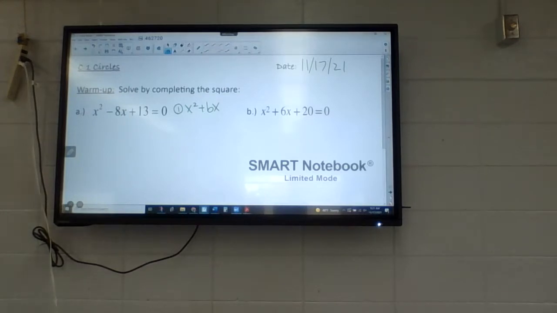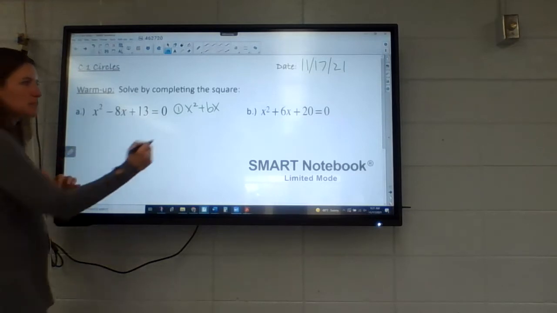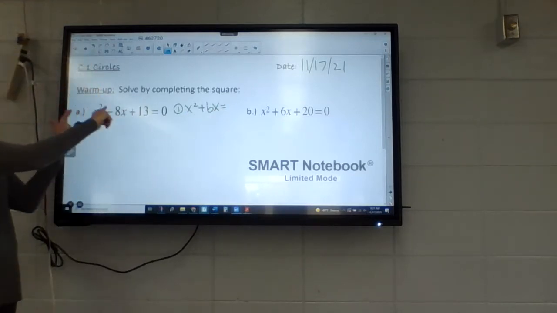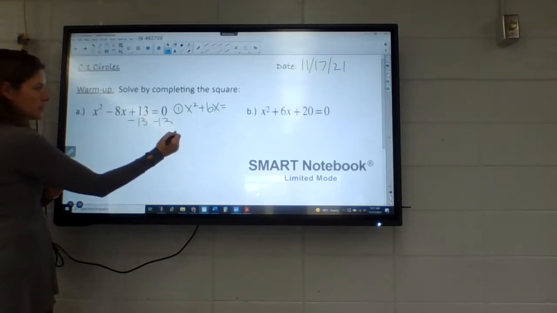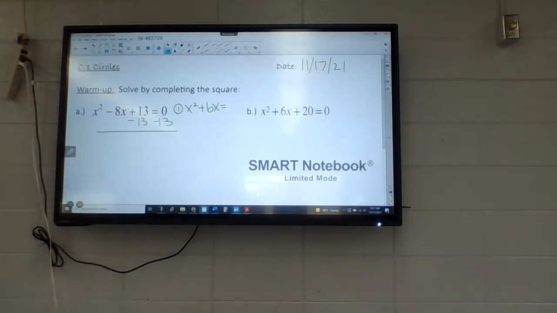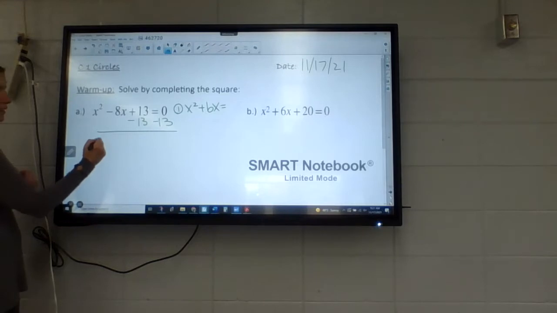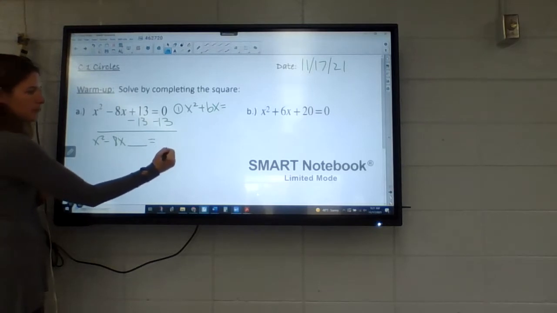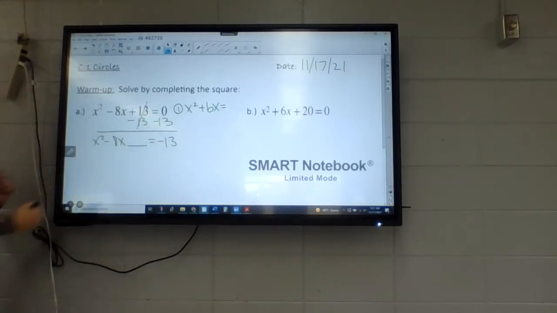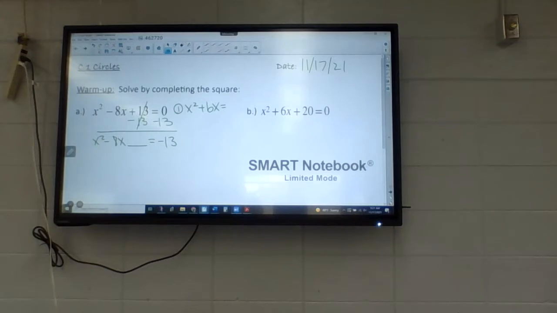All right. So our first step is we want to get x squared plus bx all alone. So I'm going to move this 13 away. And this obviously has reasons that we're doing this for later in this section, but right now it's going to seem kind of unnecessary. Now when I do this, I'm actually going to leave a little space there. If you didn't, it's okay, but we're going to put some data in there.